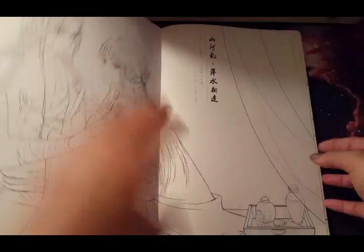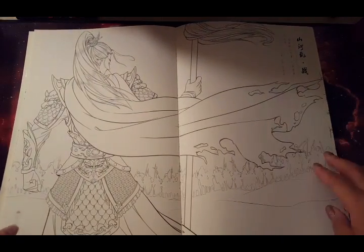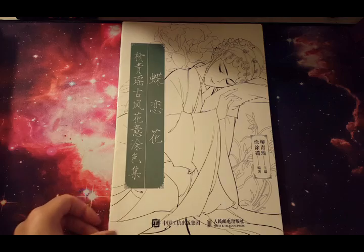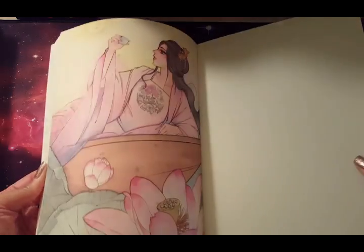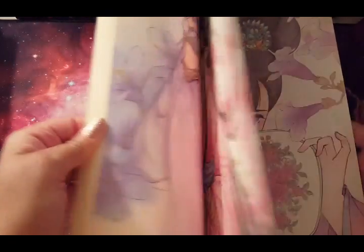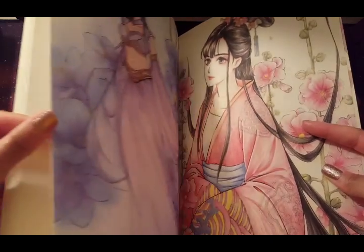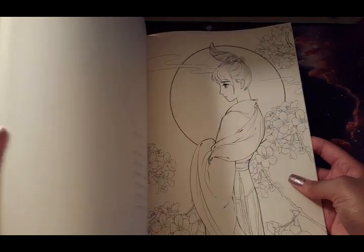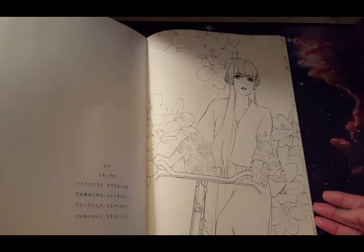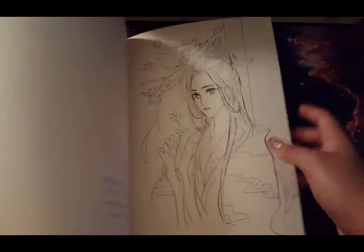Here it is — this one reminds me of when he was standing there, drove his sword, and the people were coming at him. Moving on to the next book. This one is so beautiful — the illustrations already in the back of the book were done with watercolor. I don't know the name but it's on AliExpress; I think it's something like Flowers in Love with Butterflies. I have her marked in the back of my mind to do, but I don't want to do the flowers — I just want to focus on her. I love these portraits.